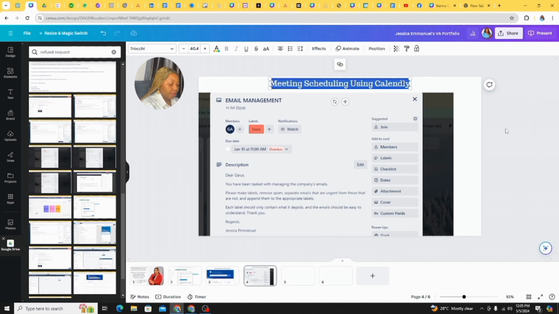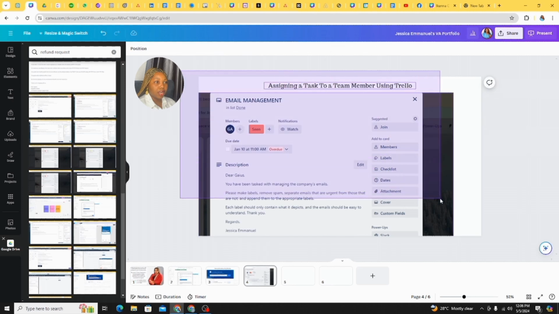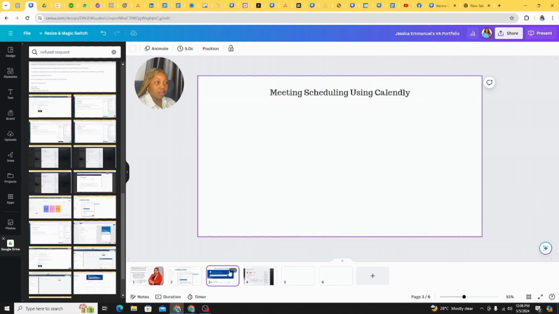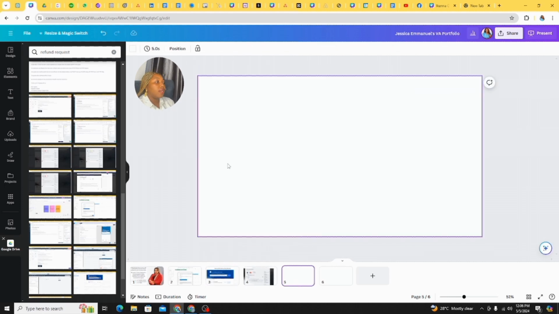So you can say assigning a task to a team member using Trello. Okay, so you may want to reduce this. So we are good to go. Group this. I think we ungrouped this and we forgot to group it back. So we've grouped. Yep.